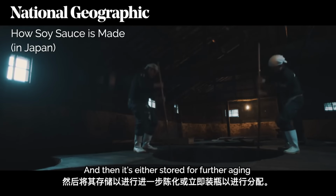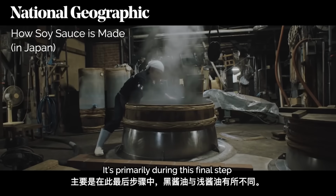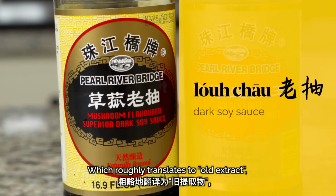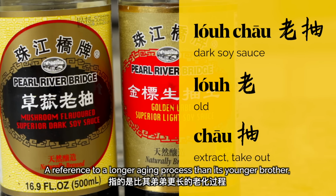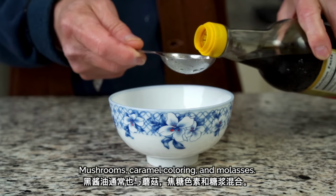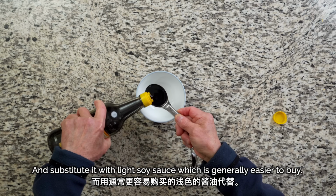Traditionally, Chinese soy sauce is produced by fermenting soybeans and grains, brewing with some sort of salt, purifying and pasteurizing, and then it's either stored for further aging or bottled immediately for distribution. It's primarily during this final step where dark soy sauce differs from light soy sauce. In Cantonese, dark soy sauce is known as lo tao, which roughly translates to old extract, a reference to a longer aging process than its younger brother, light soy sauce, or sang tao. Dark soy sauce is also commonly mixed with mushrooms, caramel coloring, and molasses.